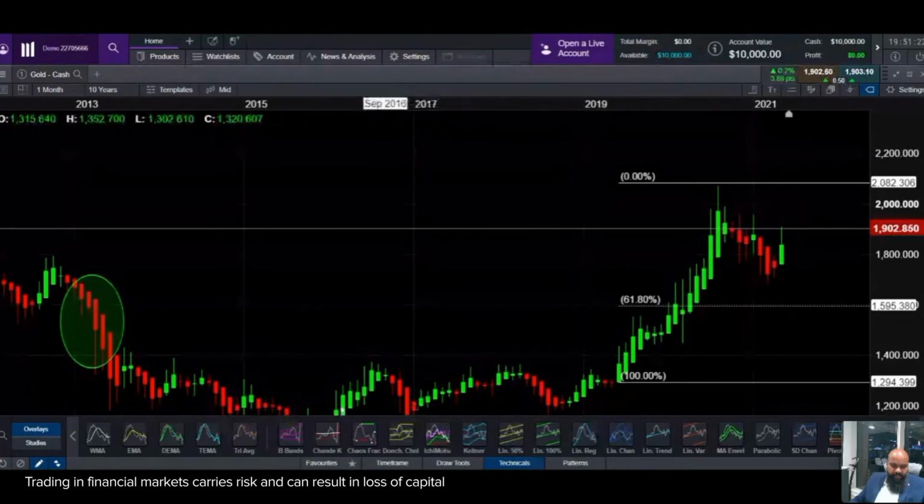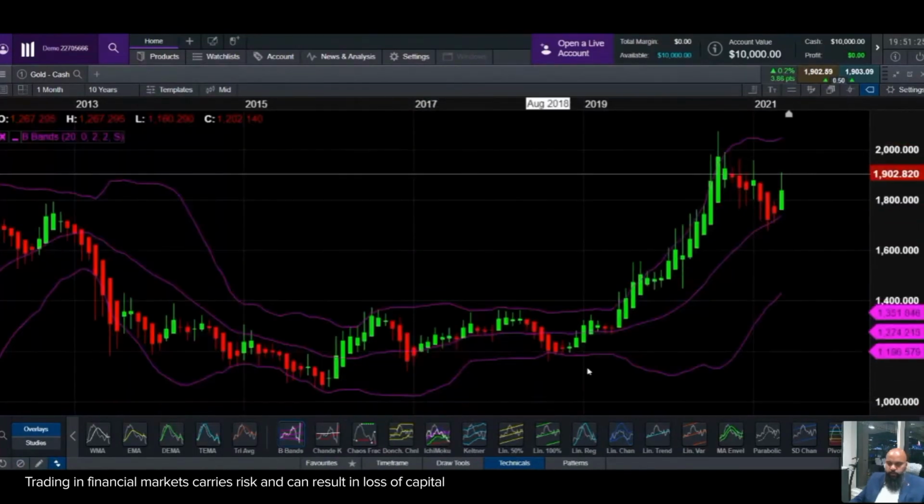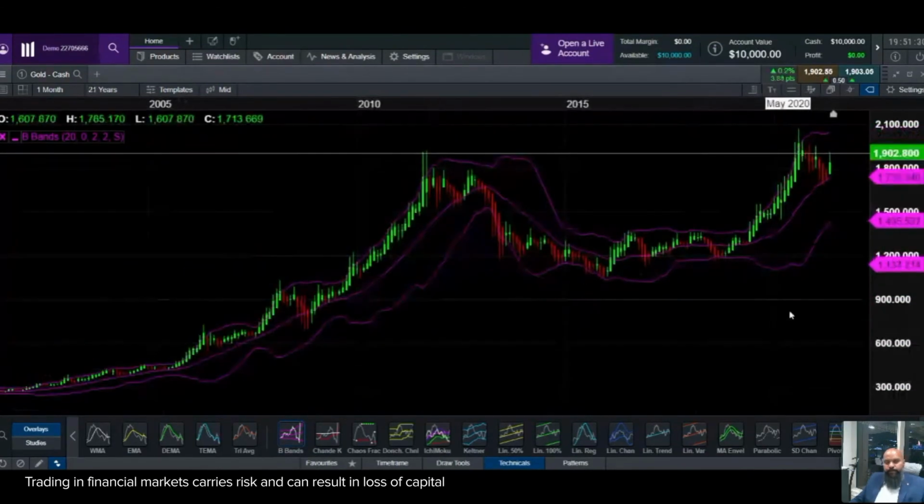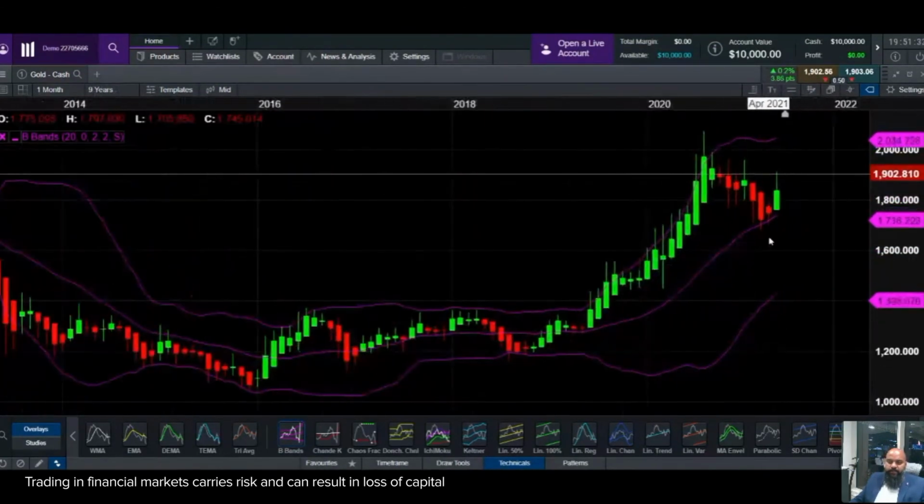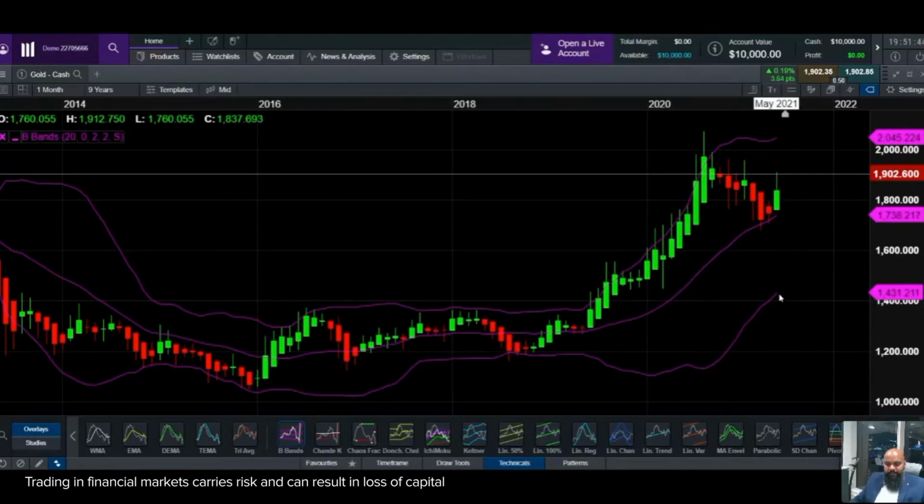Now, let's say if I remove Fibonacci from the equation, I use Bollinger Bands. People do use Bollinger Bands, but the idea is every time it touches the upper band, you can take a sell, and every time it touches the middle band, you book your profit, and every time it touches the lower band, you buy, and every time it touches the middle band, you book your profit. Even the Bollinger Band pretty much indicates that on the downside it can come down till $1,400. But again, to keep in mind, we are looking at a monthly chart.